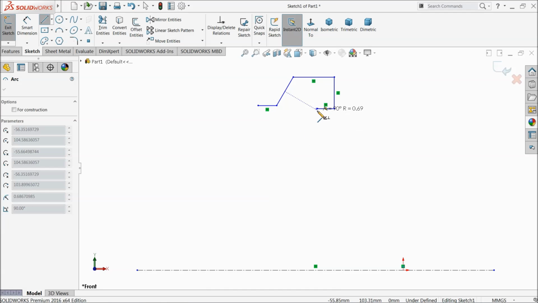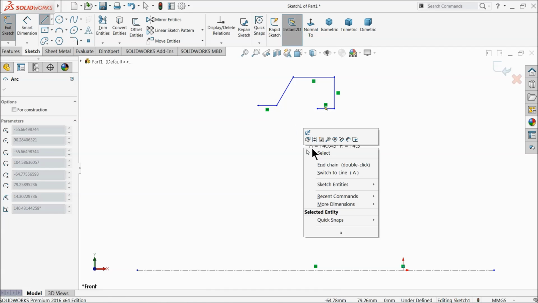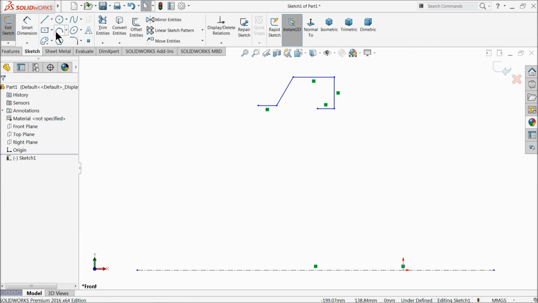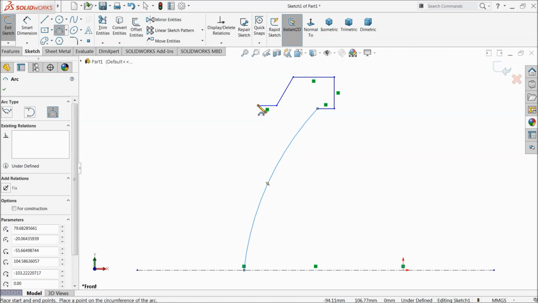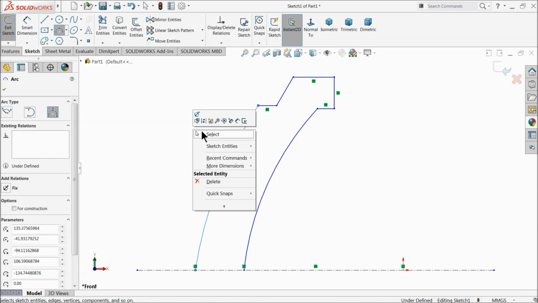Convert into arc. Exit. Choose here 3-point arc. Connect it from here to this line. Okay, the same way we have to do it here. Okay, exit.